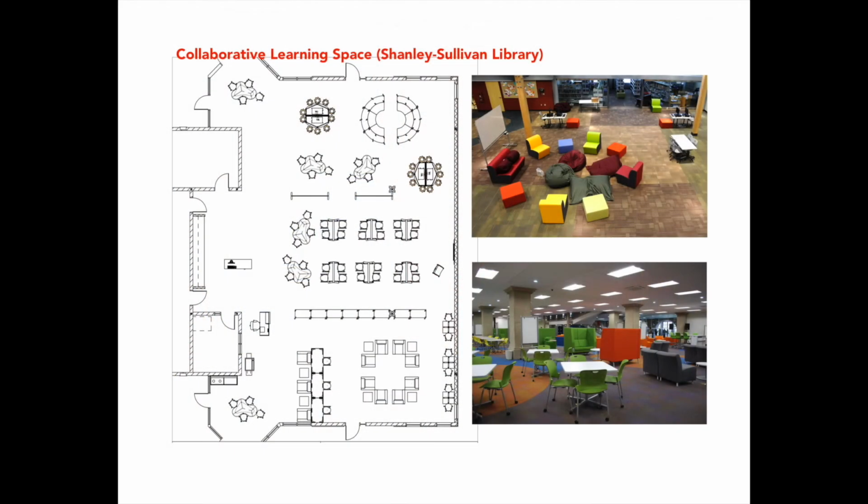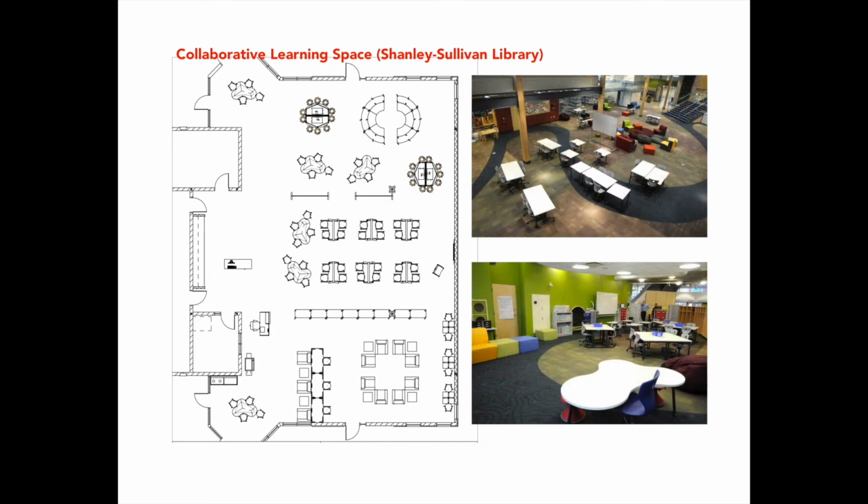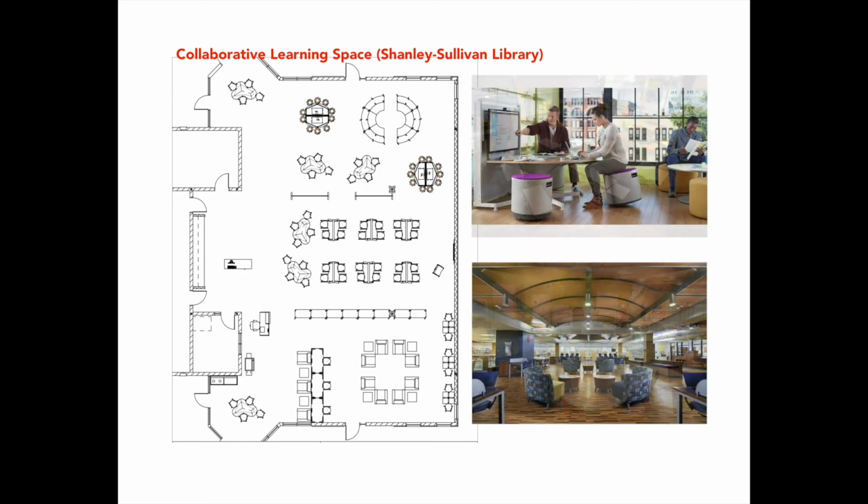The space is ideally set up so any student, no matter what their learning style is or no matter what their project is, there'll be a space that they can go either by themselves, with other students or big groups, also to display some of that learning that they've done, some of those creative things, to display it for their classmates and other students and present it, working on those communication skills as well.